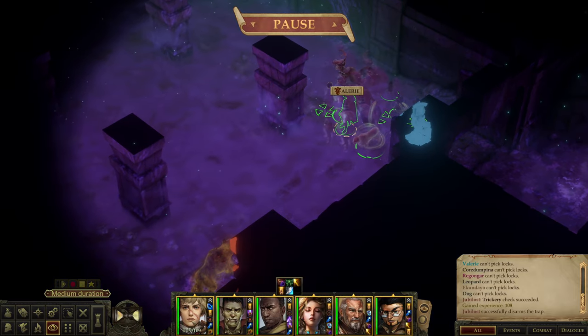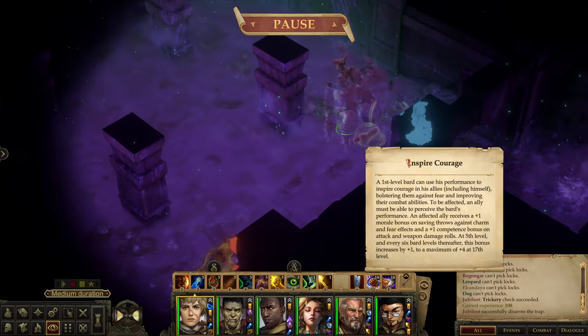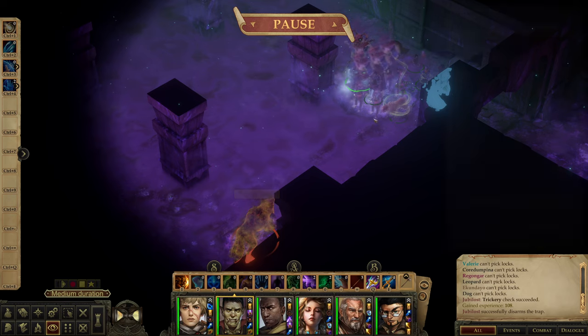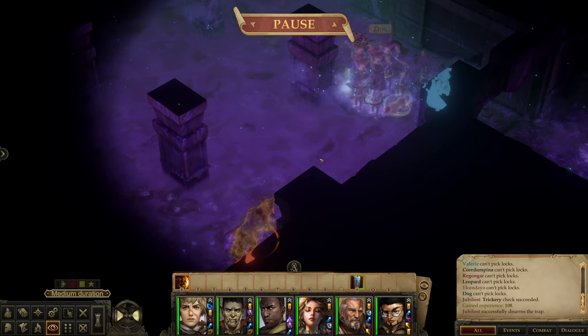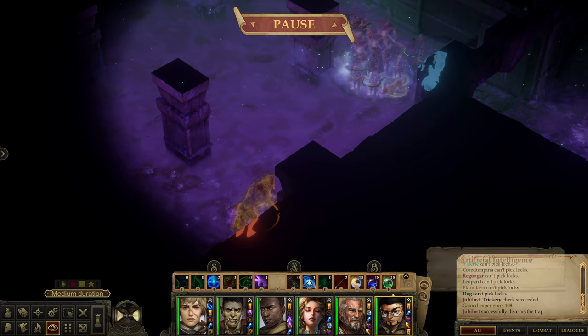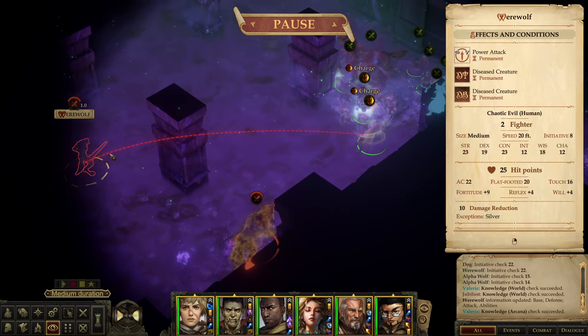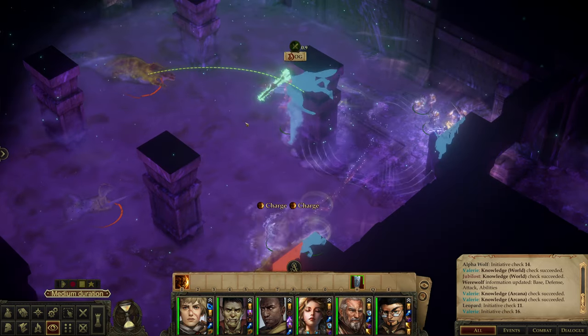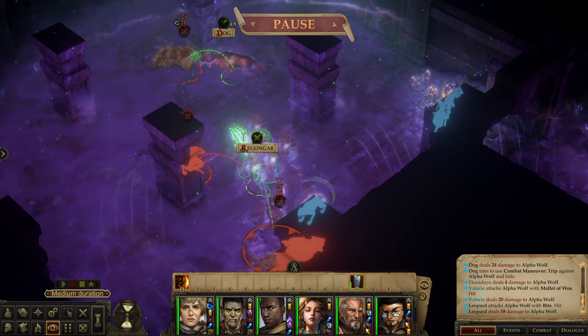Okay, we have an Alpha Wolf. You have your armor, right? Yeah, you do. You're using it wrong. You can't charge. It's fine. A clever ploy. Stand with me. Werewolves and alpha wolves. Maybe you go and occupy that guy.